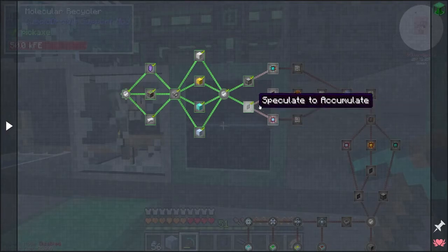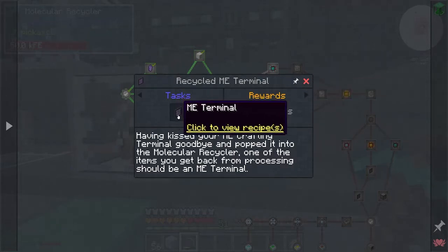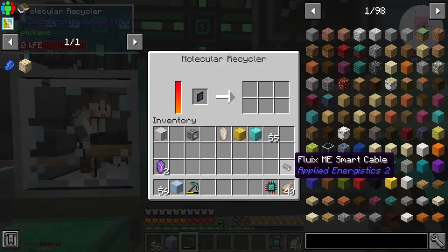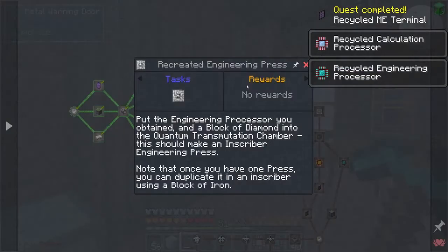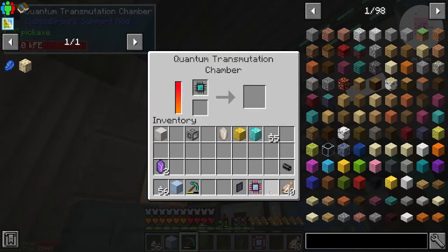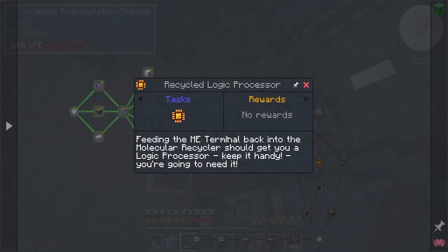While we're waiting on that, we're also going to do the terminal. Should be a regular ME terminal and calculation processor. Once you have completed those quests, put the engineering processor you obtained and a block of diamond into the transmutation chamber. Note, once you have one press, you can duplicate it in an inscriber using a block of iron. Okay. So we need the engineering processor and the block of diamond. Then we are going to do the ME terminal and block of gold.